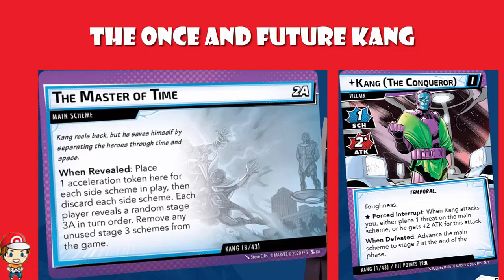Generally speaking, you take down the villain and you go to the next stage. The scheme advances, it goes to the next stage. Well, here you take down the villain and then the villain and the scheme go to the next stage. So how can the scheme go to the next stage and partition everybody before the first Kang's gone down? We're going to need to see a bit more of the main scheme to really figure this out.